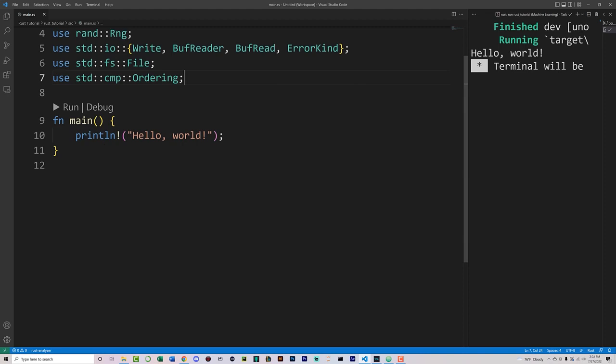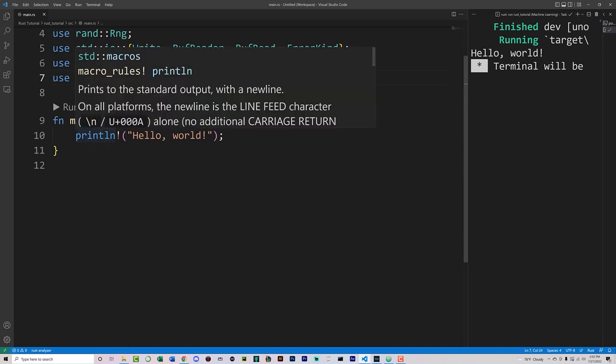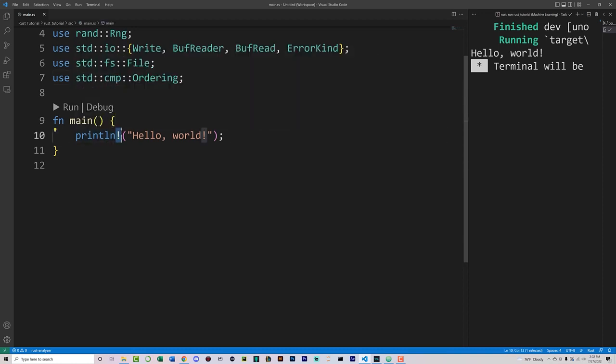It is very common to indent with 4 spaces inside of Rust. And println is what we call a macro. You can tell what is a macro and what isn't: if you can see the exclamation mark there, then you know it is a macro. And of course, this prints out Hello World onto the screen. Not that complicated.